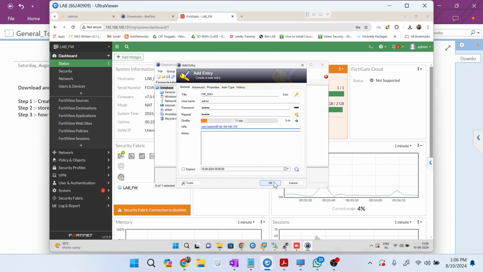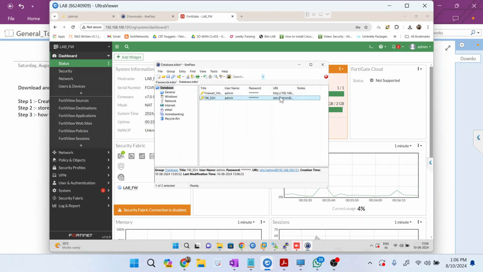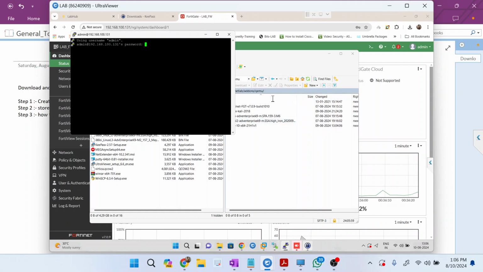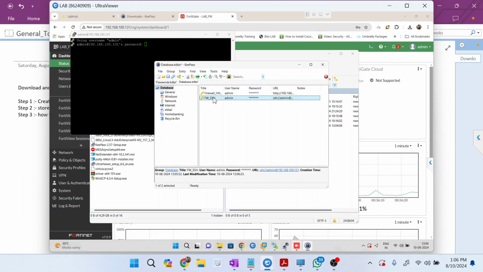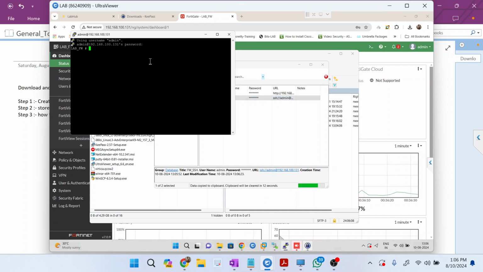Click on OK. Now if you double click on this SSH entry, PuTTY will be opened. It will ask you for a password. Let me copy the password, paste it here and press enter.